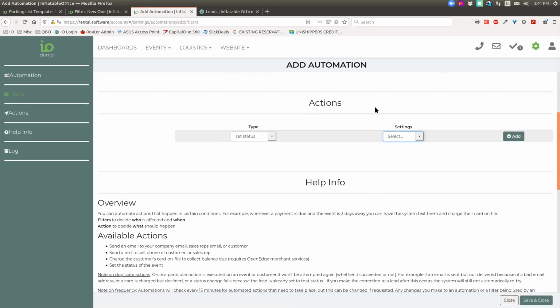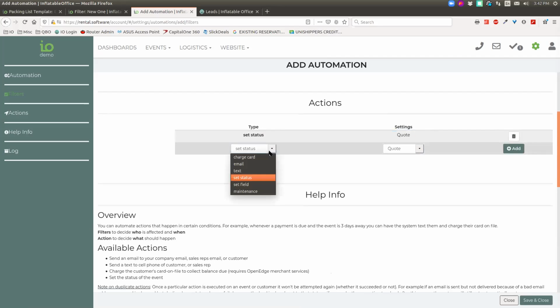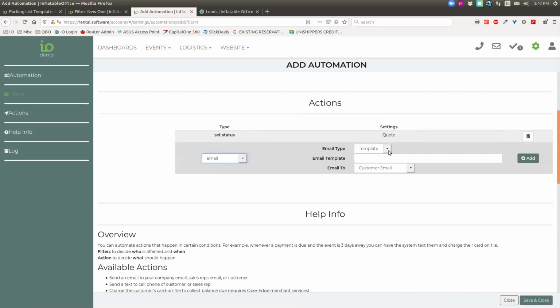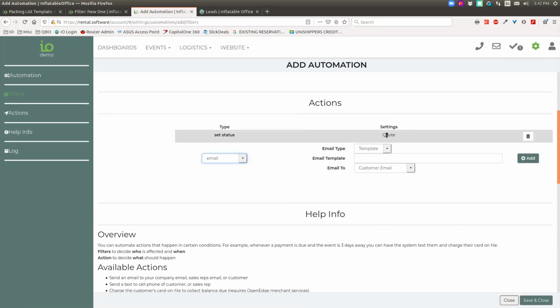We may want to tell people that, hey, you have 10 days to book your event before we are not going to reserve your products anymore, and we're going to downgrade your status. So what you would probably want to do in this case is say, we're going to set the status back down to quote. And in this case, we probably would set a separate one that would email them ahead of time and say, you've got 10 days before you lose your reserved equipment. And then we'd probably want to send an email here as well saying that you didn't book your event. We have downgraded it, and you're no longer reserving that equipment. If you still want that, you need to contact us as soon as possible.